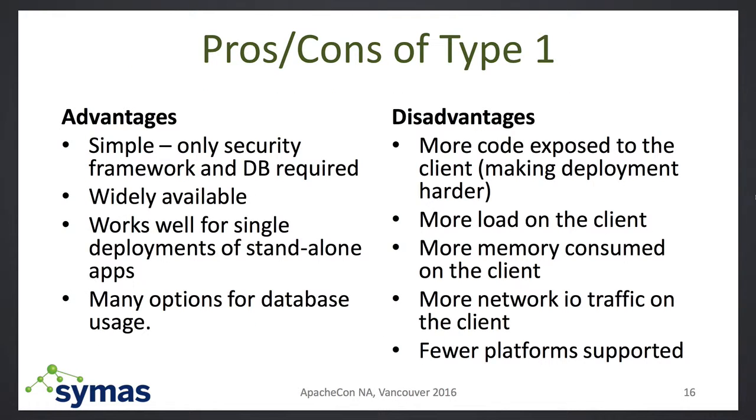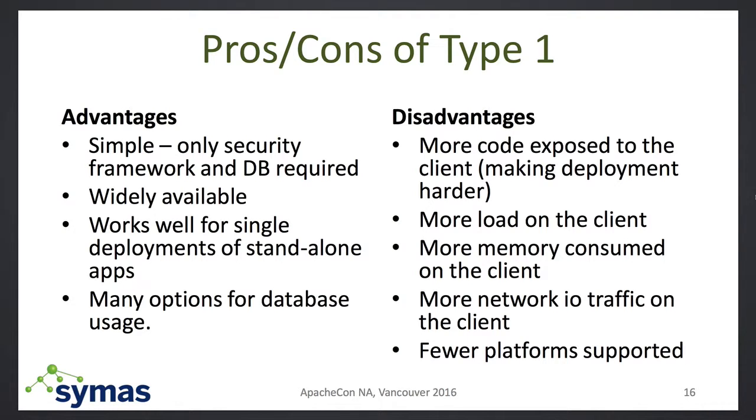So there are some advantages to it, and the first one is it's simple. That's simple for me, right? It's simple for me to build one, because all I need is a framework and a database, and off I go. And so that means there's going to be a lot of them out there, because they're easy to build. They're widely available. And they work well for certain things. So if you don't have a gazillion nodes to deploy it to, it's just fine. If you don't need it for many platforms, it's just fine. And it's good because you've got lots of options, because you can use SQL, LDAP, whatever, there's lots of ways to store the data.